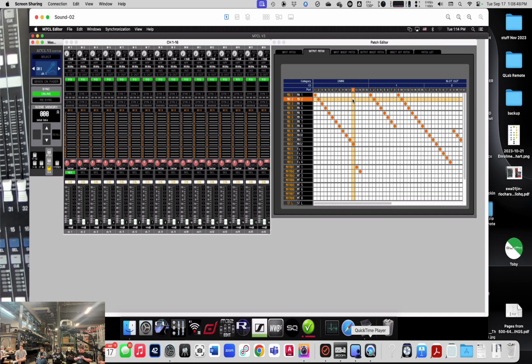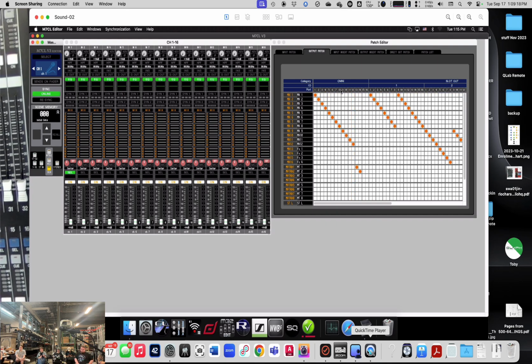So anyway, right now, this computer is playing the sound through a Dante system. I actually have 2 computer networks going right now on the console. One is the Dante network, which is doing the audio from the computer to the console, and then I've got a control network going, which is letting this computer, the console, and my laptop all talk to each other. That's a control network. So I've got 2 separate networks going on here right now.